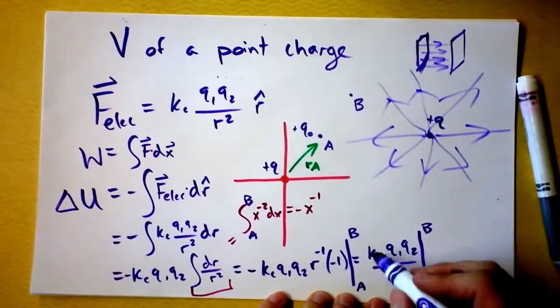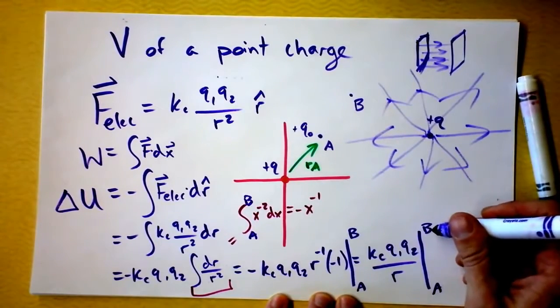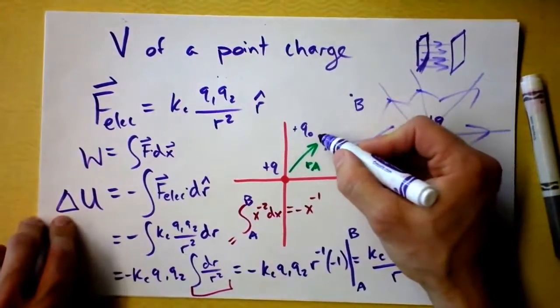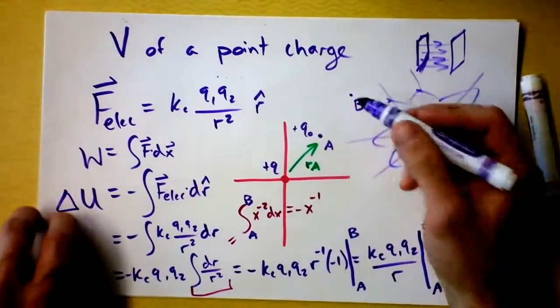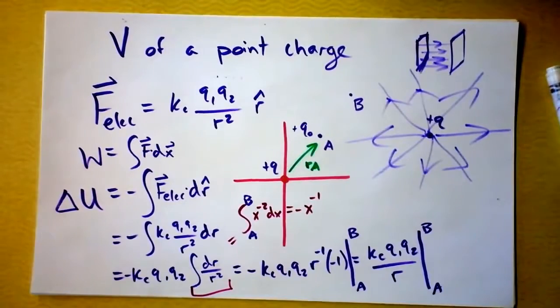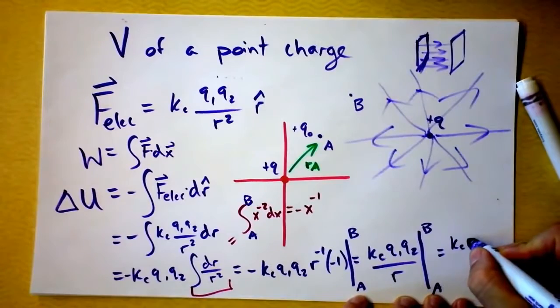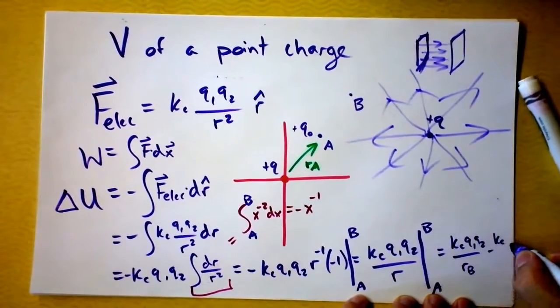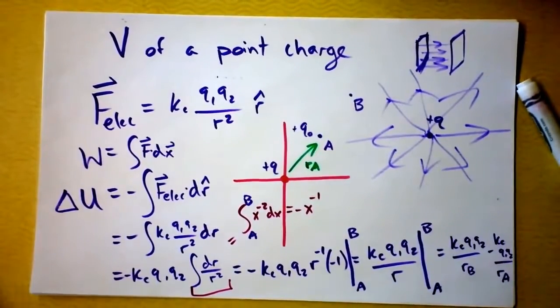So if I subtract the energy at B minus the energy at A, that's what this limit says to do, B minus A, then I'll get a negative change in energy, which is consistent with the fact that potential energy has been lost if the charge moves from A to B. Because it's moving the way it wants to go, energy is lost. Cool? So this is then simply Kc Q1 Q2 over Rb minus Kc Q1 Q2 over Ra. Sorry about the formatting there, that's a mess.